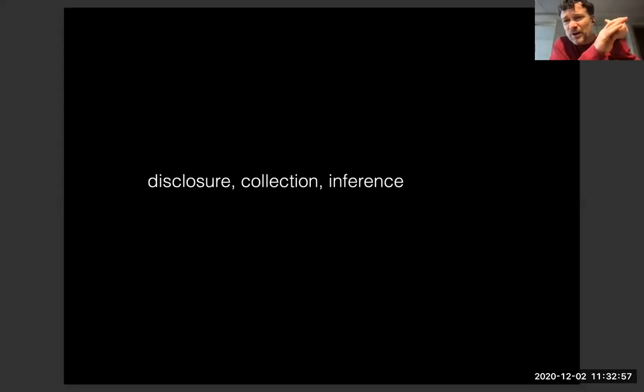Disclosure, I think, has the least privacy implications, because when you disclose something, you know that you're revealing it and you make a choice to do that. Collection is a little more challenging because it's happening silently and you might not be aware of it. You might not have chosen to reveal that information. And inference is particularly tricky, because most people who are not privacy experts would not think about what could be inferred about them given what could be collected. We're not very good at thinking about that. So it's very hard to anticipate what kind of information people might be able to learn about us using inference techniques.